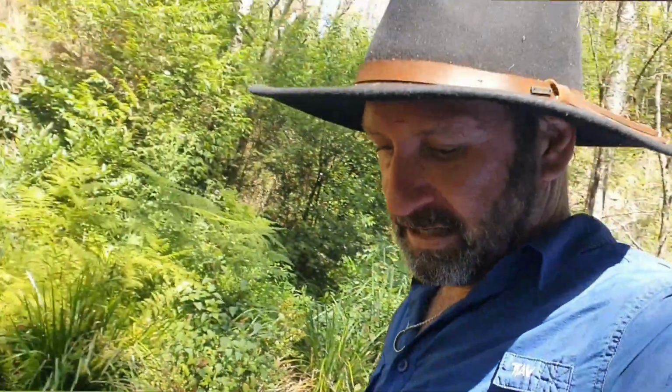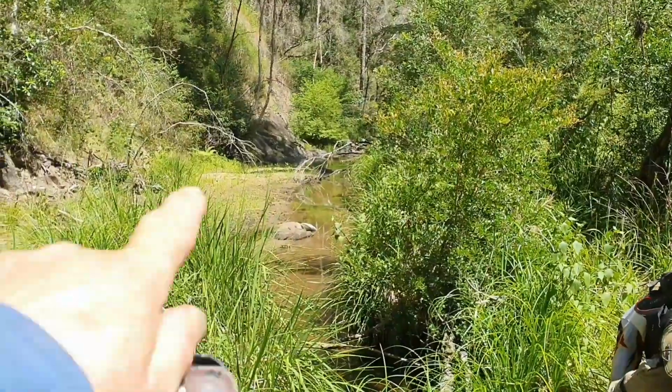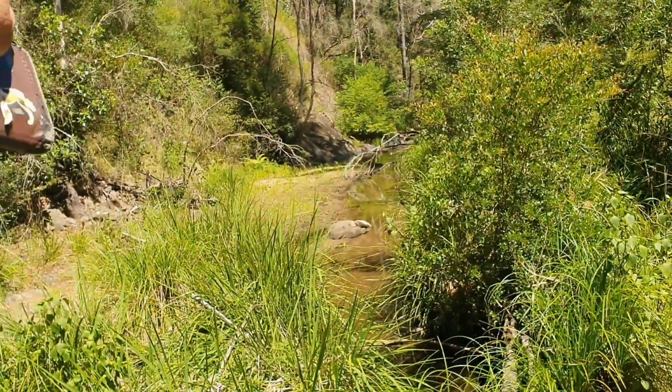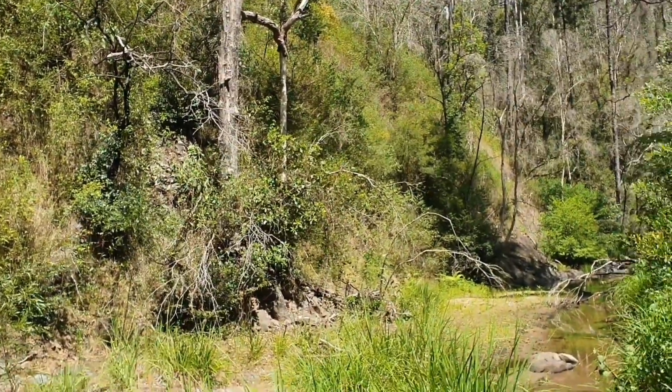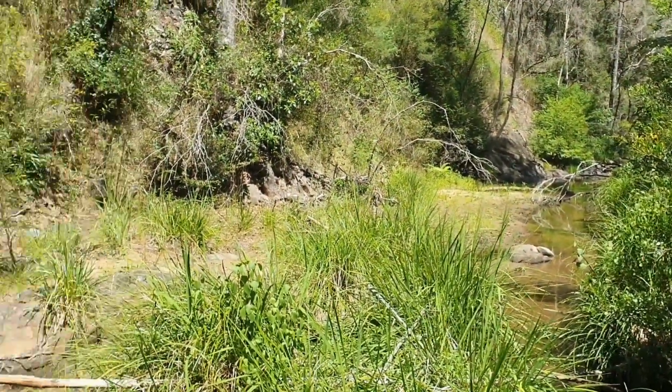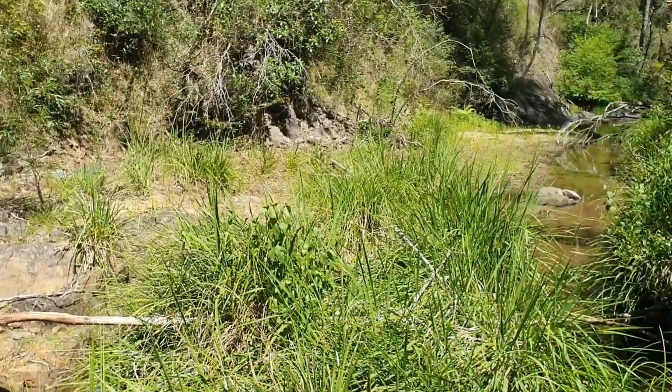Anyway, have a bit of a rest and then we'll get some pans wet. That's where we just did a couple of test pans up here, not getting much. That's the gully we walked out of. The mine's up in the hills up there, top up there. We're going to go for a walk later and have a look. It's quite a large, extensive working, so it should be easy enough to find.